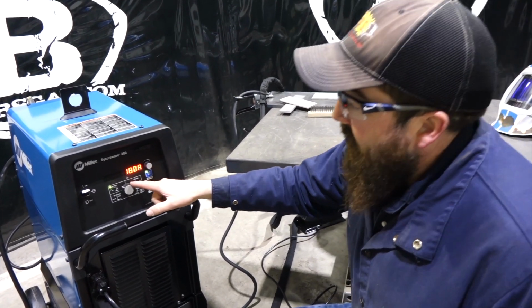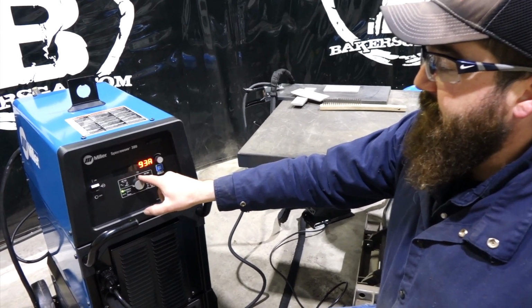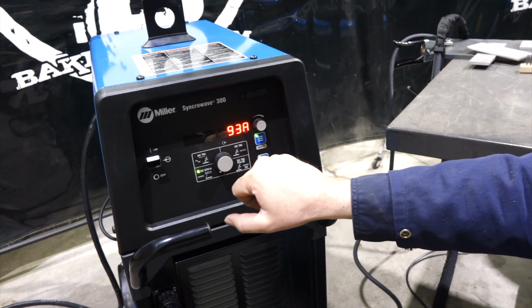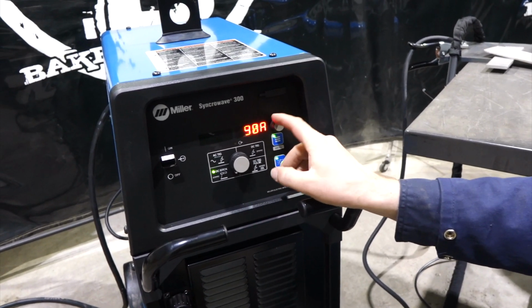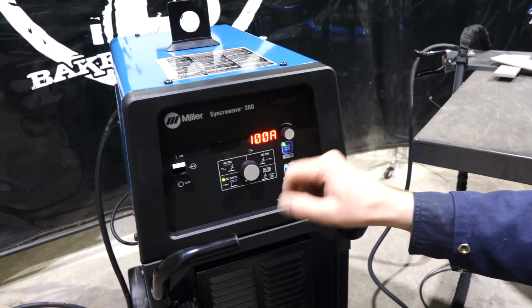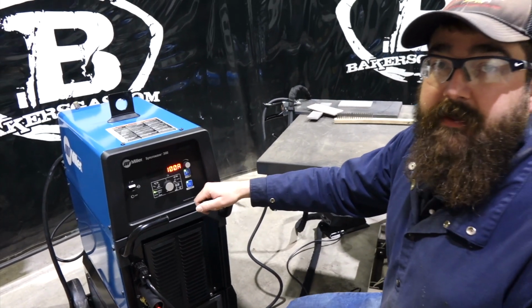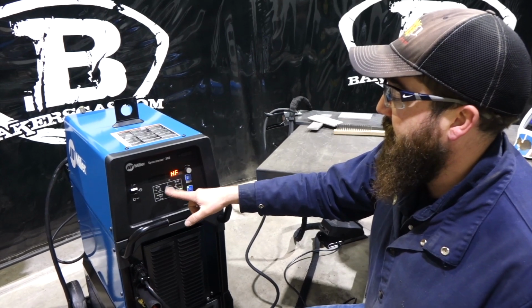So that's AC TIG. This thing does DC stick. You can see right as I turned it to OCV normal, 93 amps. It goes up to 230 amps on DC stick, down to 5 amps. So it will run 6010 electrode and 7018 electrode, if you want to choose to do that with stick welding. Then we change over to pulse.